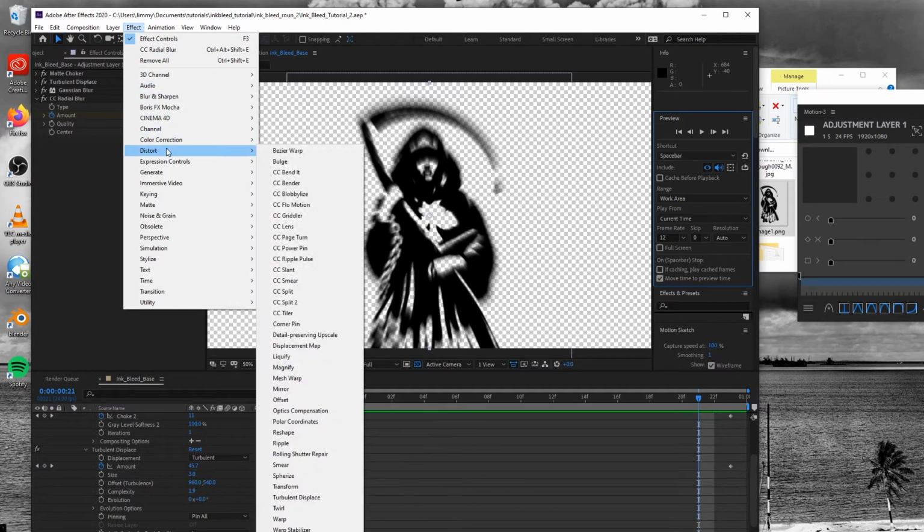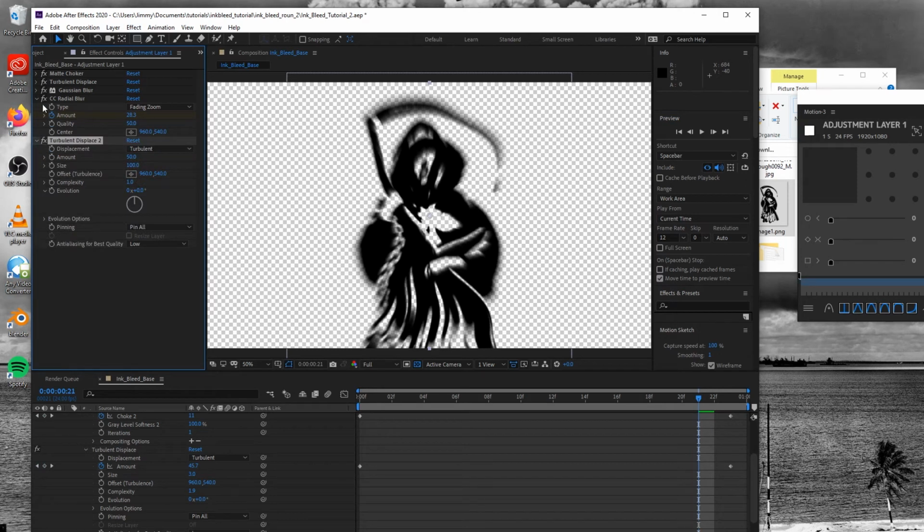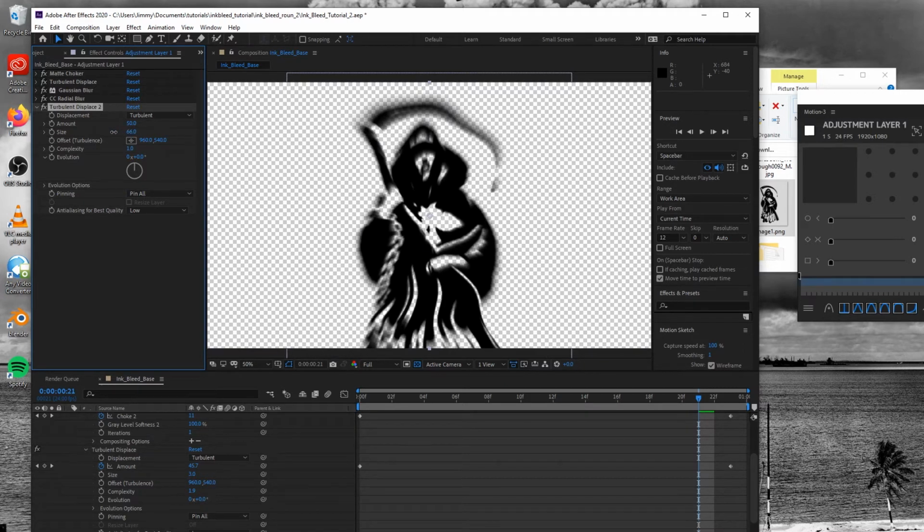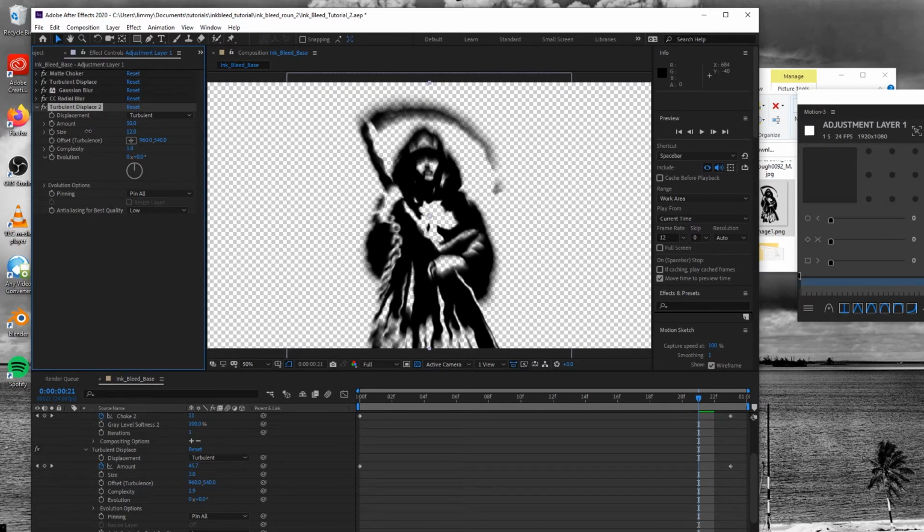The final layer. We're going to add another effect, turbulent displace, second instance. And this time it's really going to shine. Keeping the amount at 50. I'm going to raise the size up to about, let's try 11.